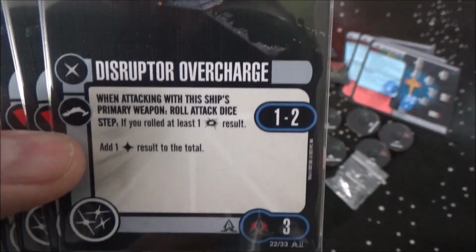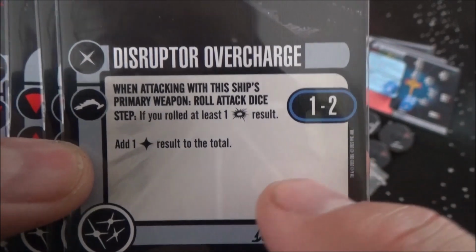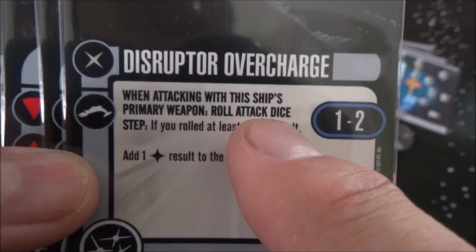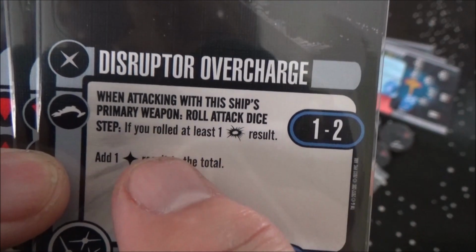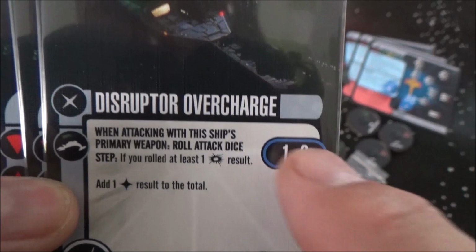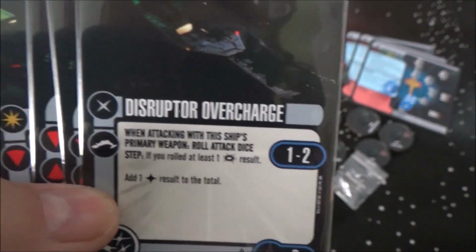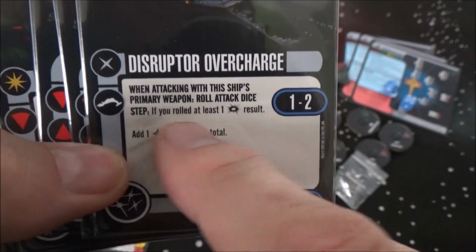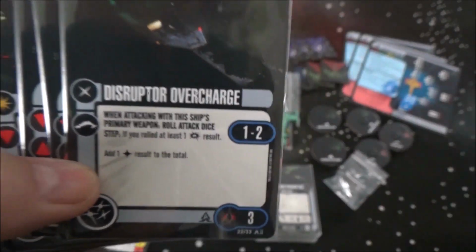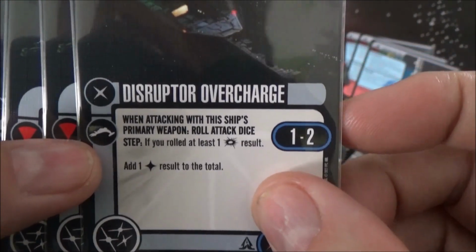Next we have Disruptor Overcharge. 3 points. Looks like Borchaw class there. When attacking with the ship's primary weapon, roll attack dice during the roll attack dice step. If you roll at least 1 critical, add an extra hit to the total. Again, these have a 1 to 2 range on there. I'm assuming that's the range that it's effective at, but nothing in here mentions that it needs to be in that range. I think it does just because that's there. Otherwise, it would make no sense to put that on there. They definitely need to make these things more clear.